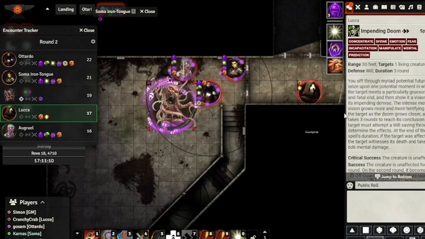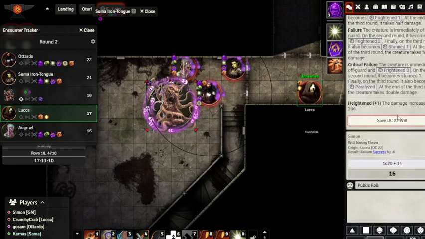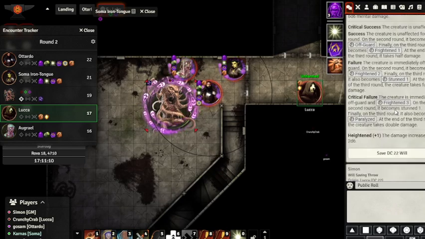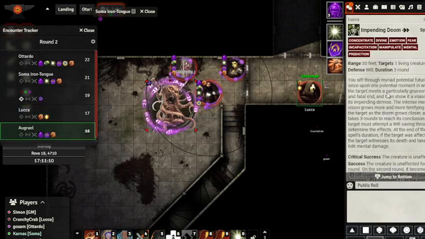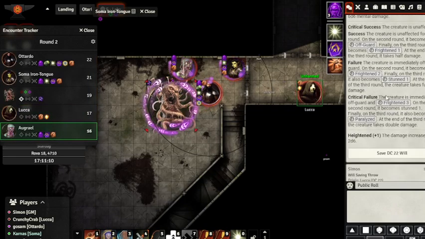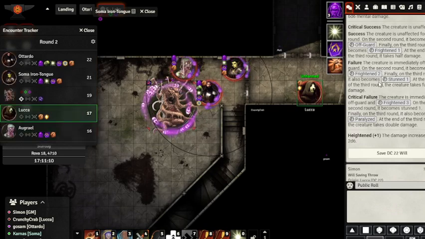What do we have? Impending doom. Save. Succeeds. Oh, because it's an incapacitation effect. Yeah, it's incapacitation. Okay, so it's a regular success, which means it's unaffected for 1 round, and on the second round it becomes oh great. You're gonna have to remind me of that. So it might be off guard. Okay, and then it takes damage. Wow, what a spell. Okay, so it does immediately seem to respond to this. It's great if you can land a failure or a crit failure, but yeah. Okay. Then that's 2 actions.